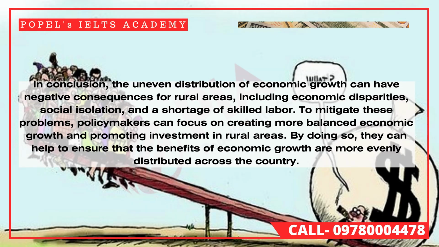In conclusion, the uneven distribution of economic growth can have negative consequences for rural areas, including economic disparities, social isolation, and a shortage of skilled labor. To mitigate these problems, policymakers can focus on creating more balanced economic growth and promoting investment in rural areas. By doing so, they can help to ensure that the benefits of economic growth are more evenly distributed across the country.